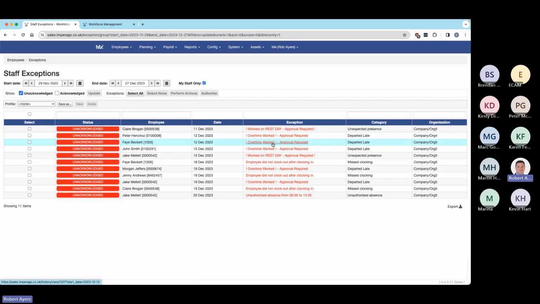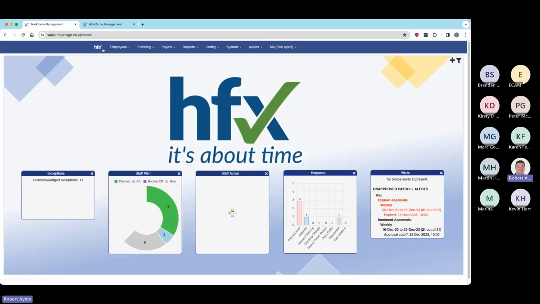So what that means is, if some people get paid premium, some people don't get paid premium, unsocial hours, the system will know that based on the rules, and it will do what it needs to do. Same with exceptions. It's only going to raise exceptions when it needs to, based on the condition for that person. So it means managing a system is a whole lot easier. You're only going to manage by exception when the system says there's an exception for you to manage. Now, you can authorize from there, you can drill down, you go and look at a person's time account, all of that type of thing.